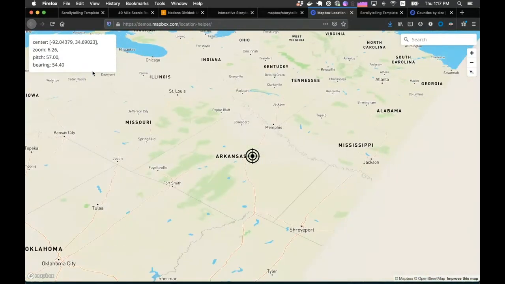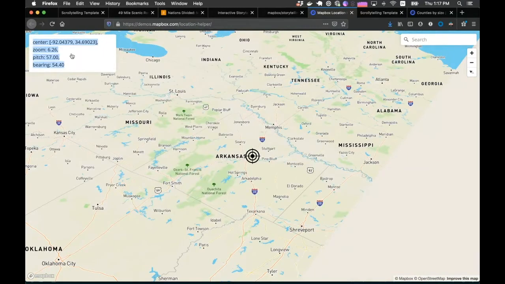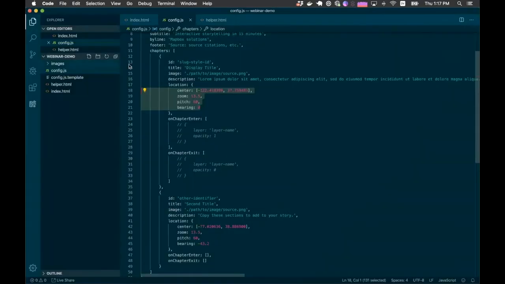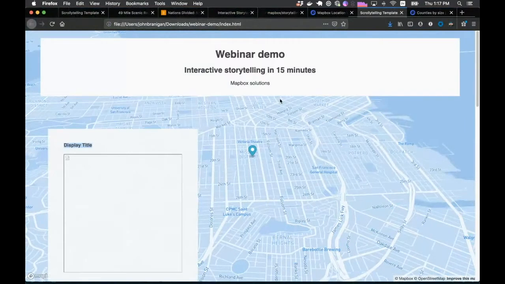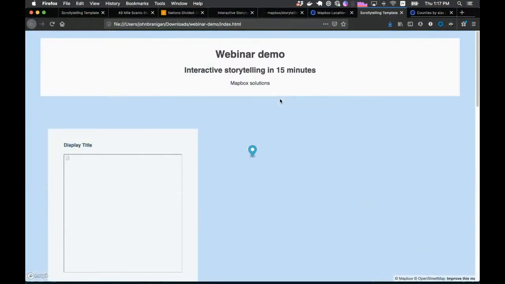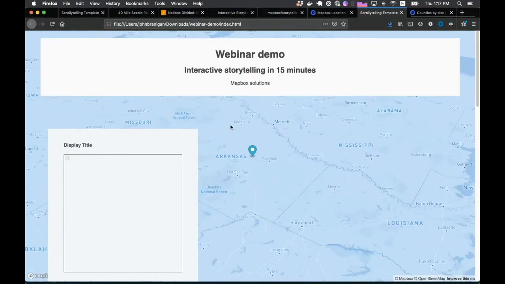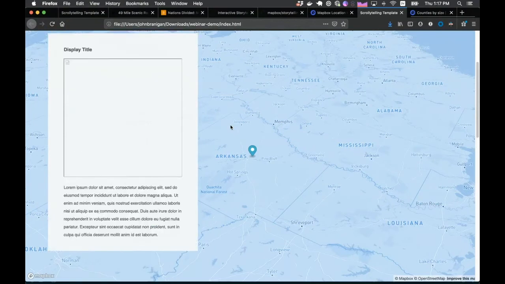We're going to copy that information and paste it in the config file. For this chapter, the map will be set to center on Arkansas, and you can control the zoom, which is how far out you want the map to be, the pitch, which is how tilted the map will be, and the bearing, which is which orientation the map is going to be at.